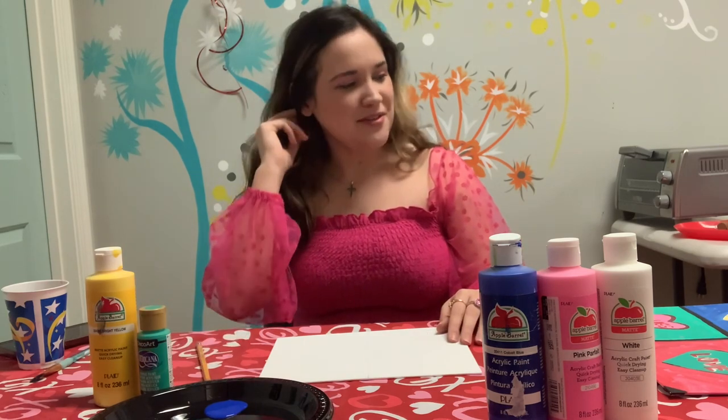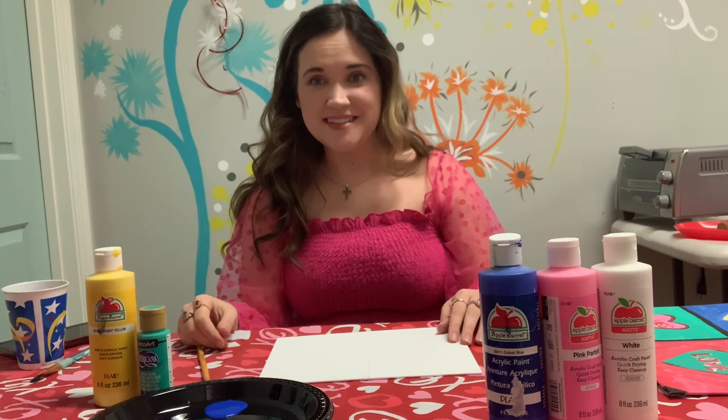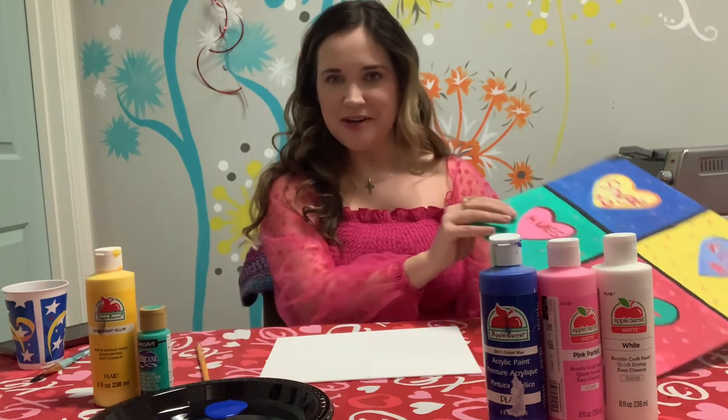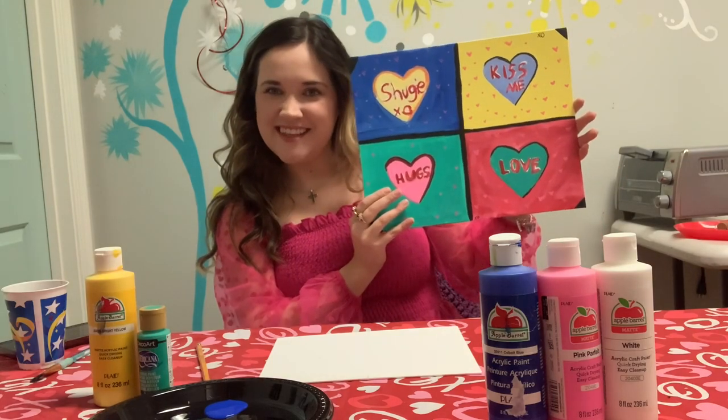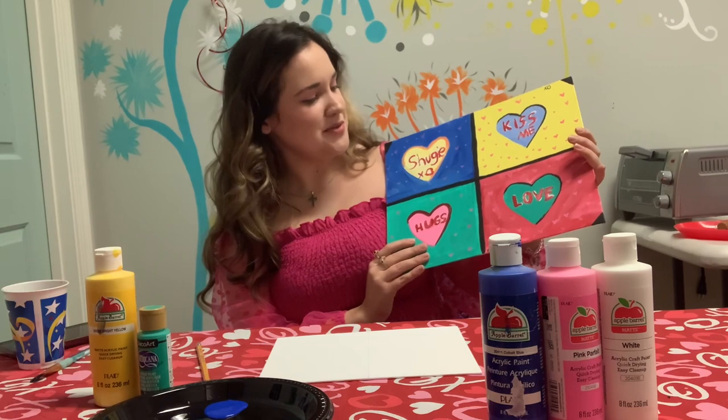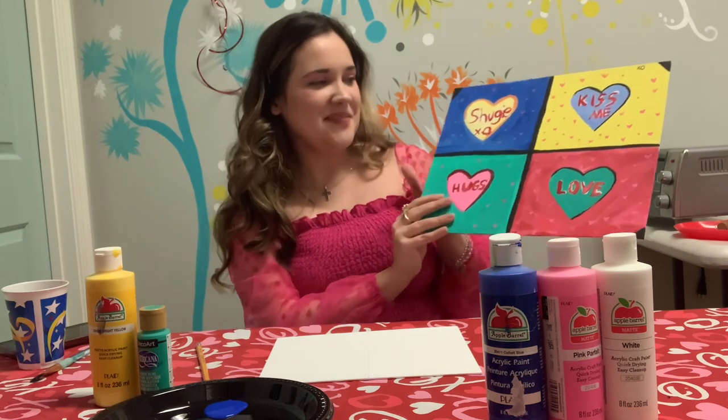Today I'm going to be showing you guys a sweet little Valentine's Day themed painting. We're going to be making conversation candy hearts, and it'll look like this. This is one that I did with the class about last week or 2 weeks ago. We had a great time.